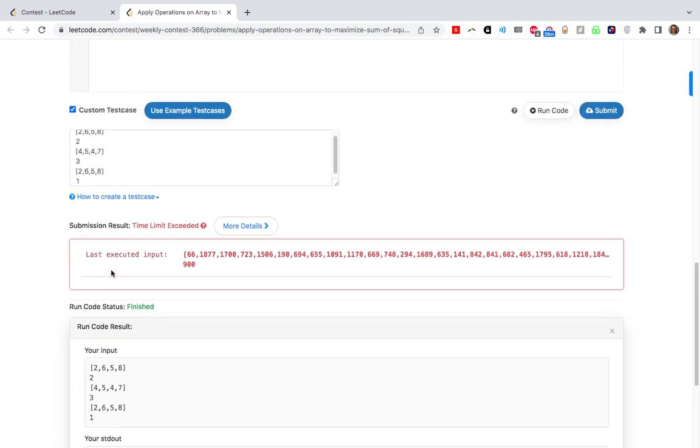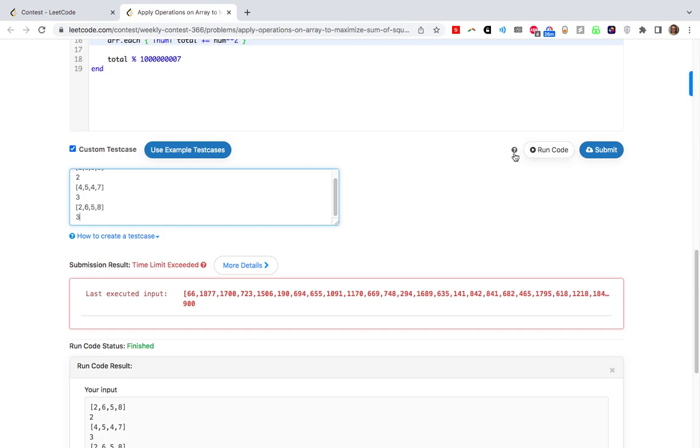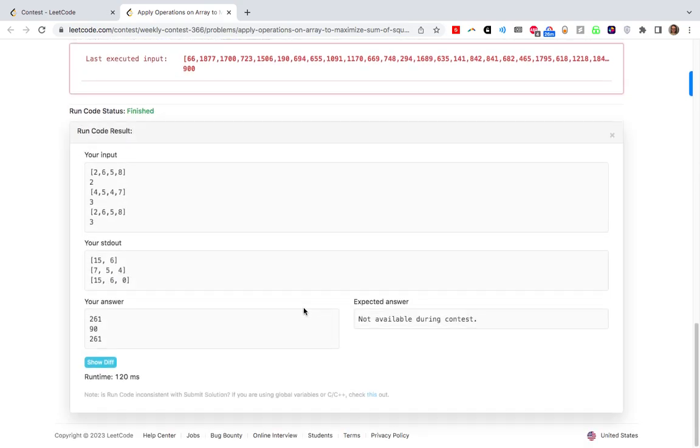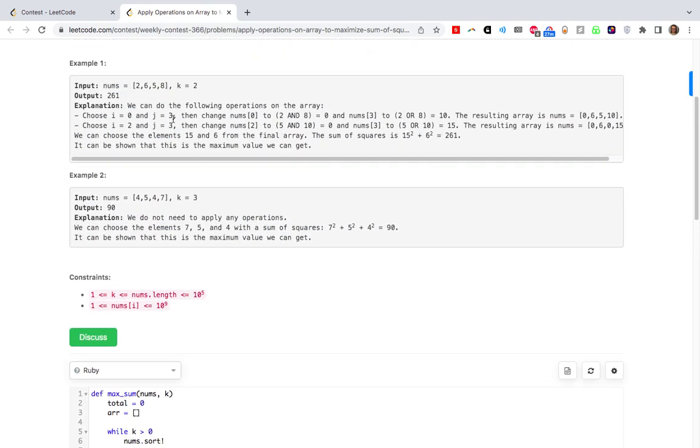I'm going to test one more thing here. And then I'm going to explain my thinking and how I think I can make this work. So this is going to be 15, 6, 0. Well, that's funny.